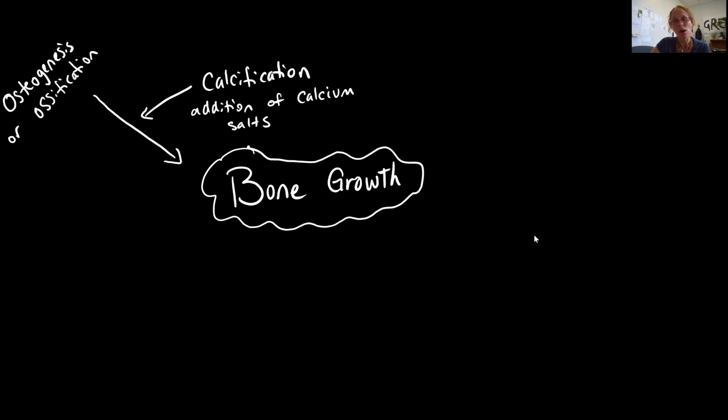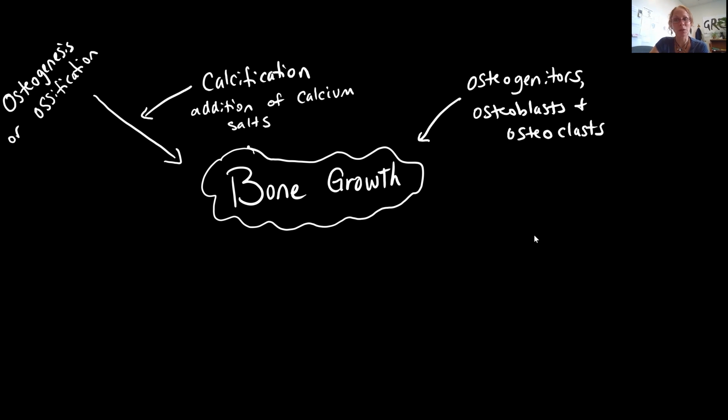Calcification is a part of osteogenesis. Calcification is where you add those calcium salts, so that calcium phosphate or hydroxyapatite crystals, making your tissue hard. Now, calcification can occur in tissues other than bone, so it is not a process that is specific to bone, but this is really when and where this process should be taking place.